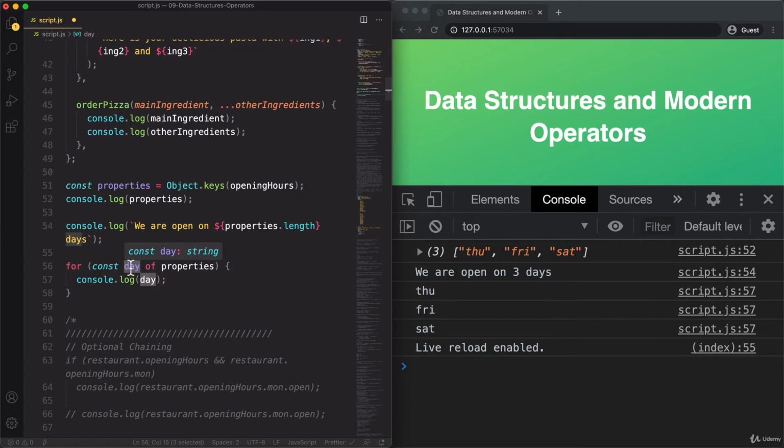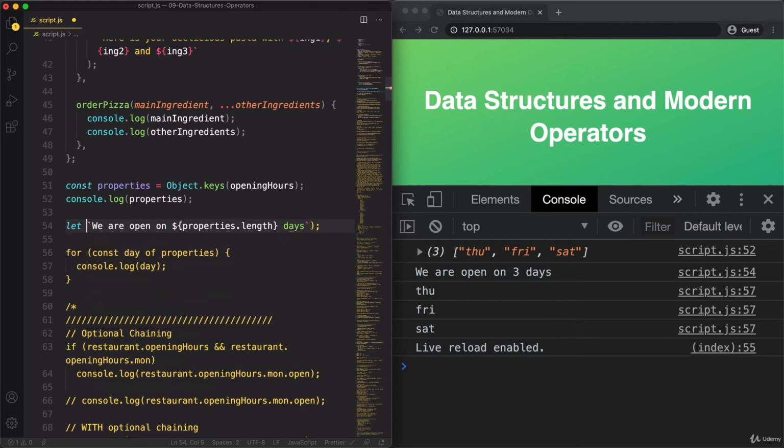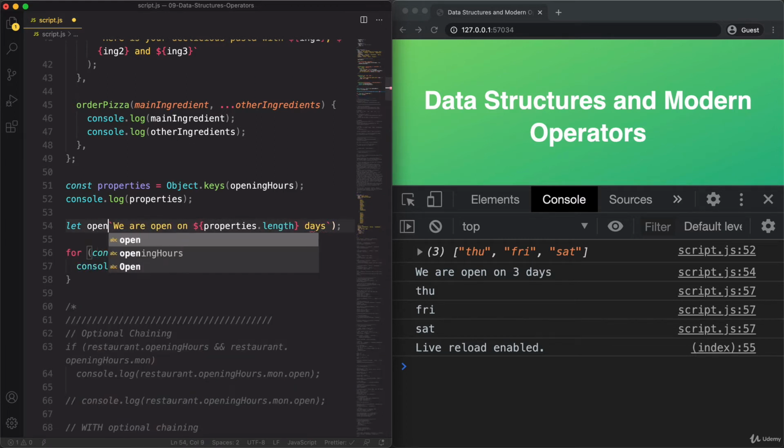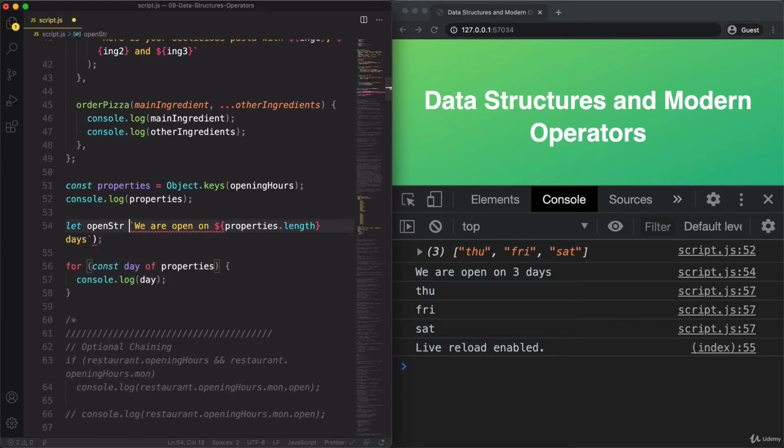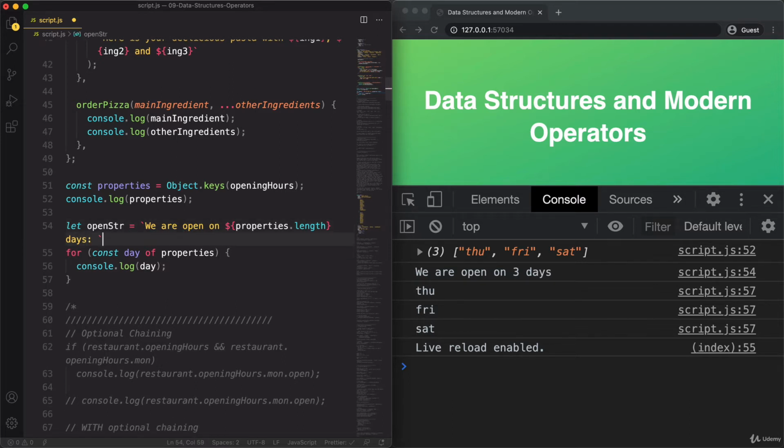Now let's actually do something cool here and instead store this into a variable. Let's say open, and then str for string, and here a colon, because now using the loop, I will basically keep adding to this string.